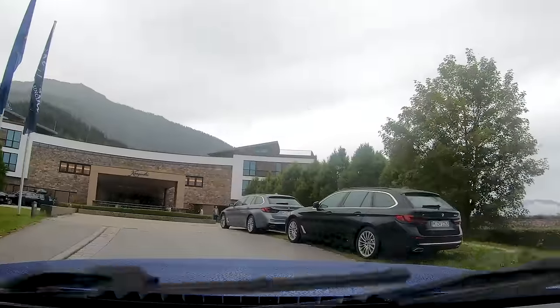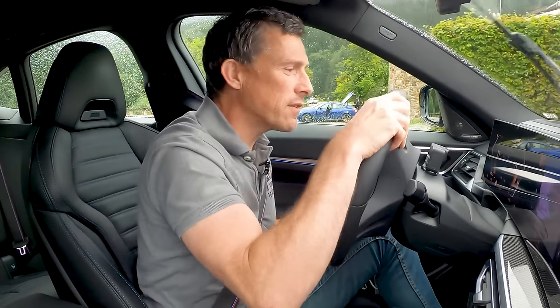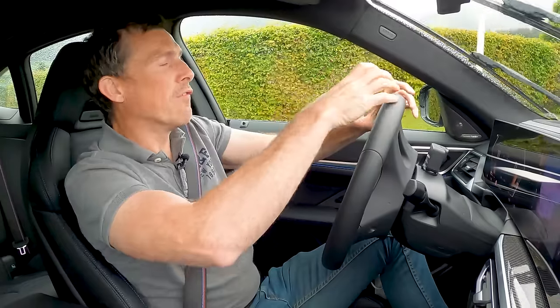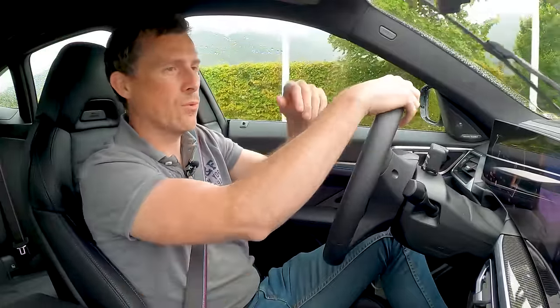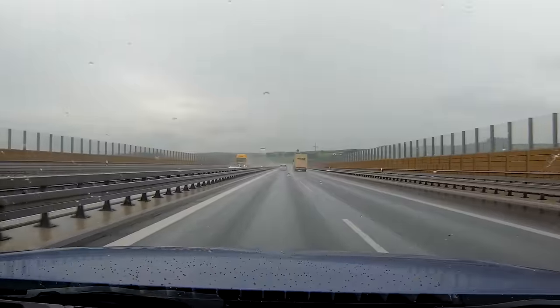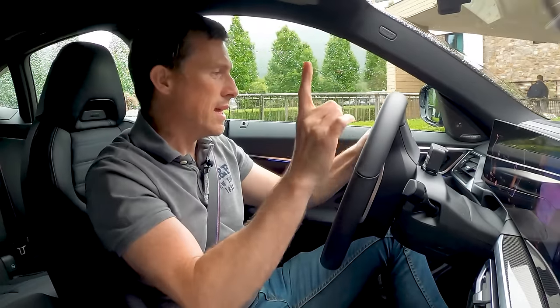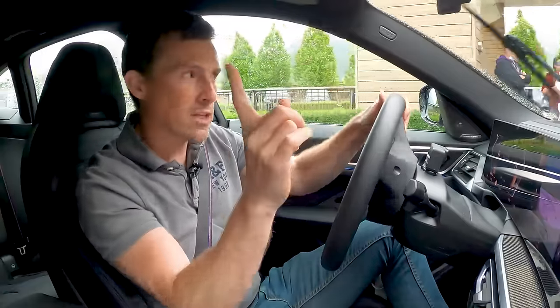I'm finally arriving at my destination. I've been driving for 185 kilometres and I've got 37% of the battery remaining — which means a full battery should take me around 293 miles based on how I've been driving. That's way off what BMW claims. I have been driving quickly on the autobahn, launching the car, and hooning it up the mountain. Now I want to see what happens when I launch it from 0 to 60 with the battery only at 37% — will it reduce the power and by how much?